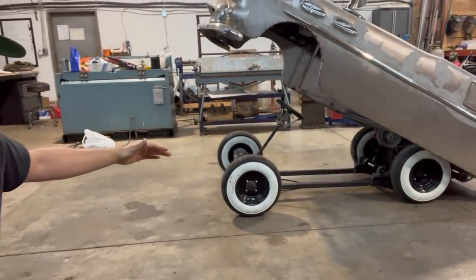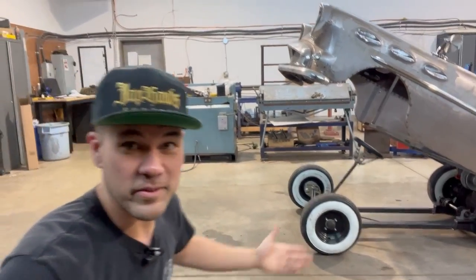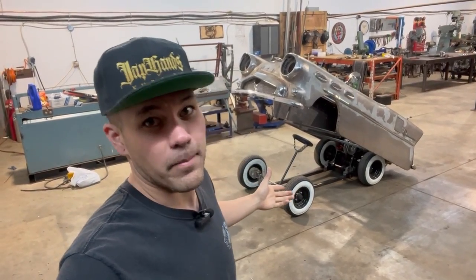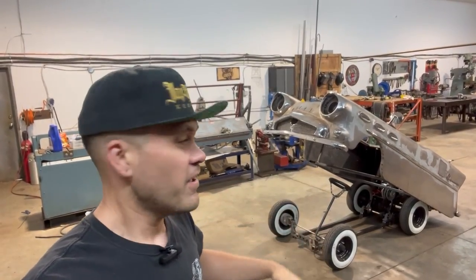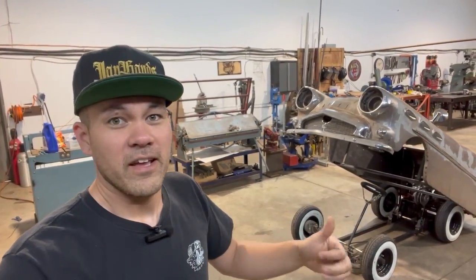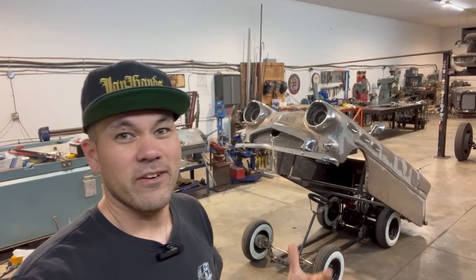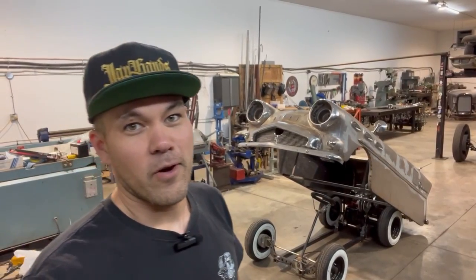I wanted the steering column to stay with it, and since it's tipping back, it allows the steering column to stay with the car. One of the major reasons why I'm tilting it, there's a lot of work to be done under that body. That body's super heavy. I don't want to have to do a ton of on and off. So I've got controls to do up front. I've got brakes, I've got gas. We've got some other things to install, and I just figured that it would be a little bit easier to work on the car with the body being able to go up and down.